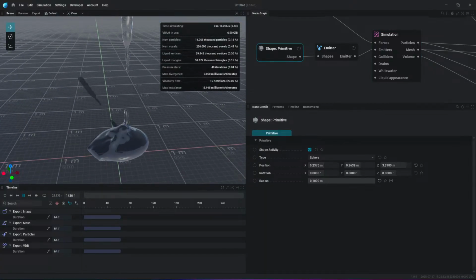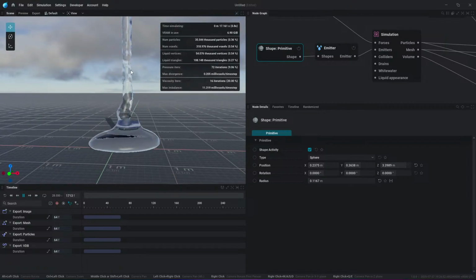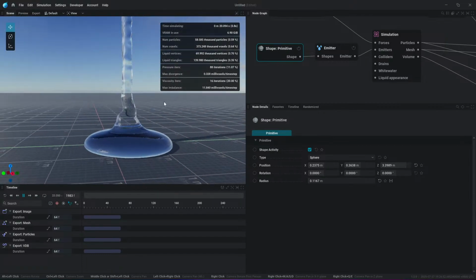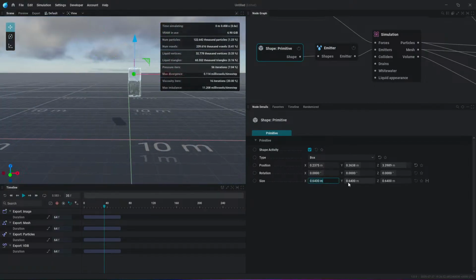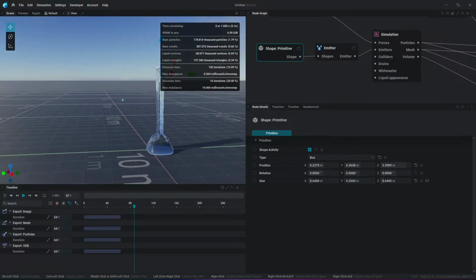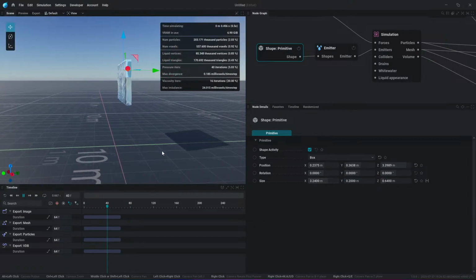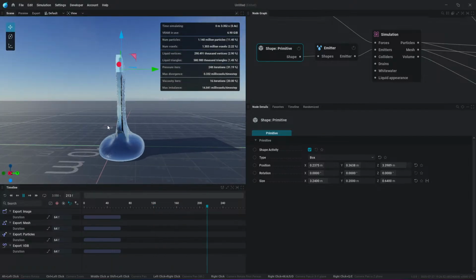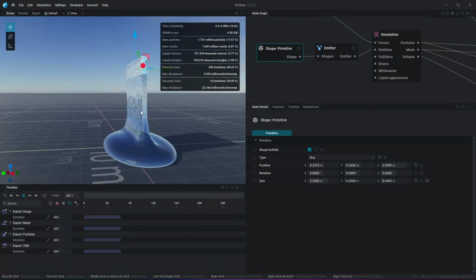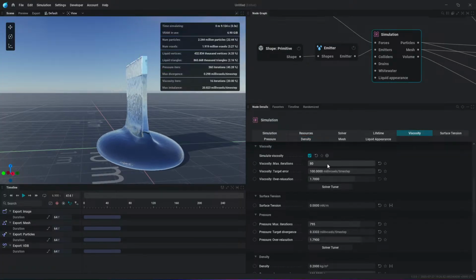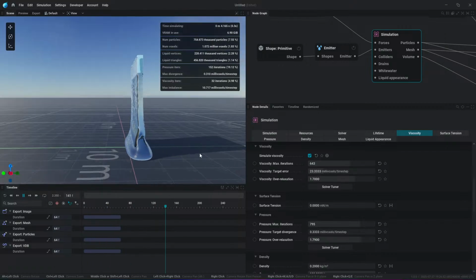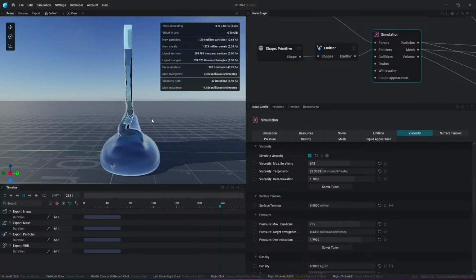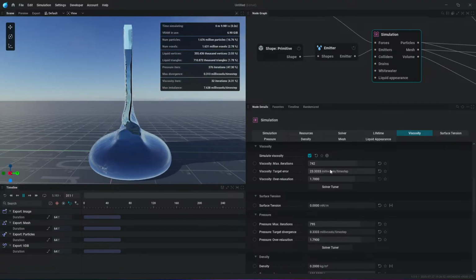We can come through and increase the radius of my emitter, and now you can see that we've got some of that coiling. We've got maybe a little bit of buckling. If we change this to a box and do maybe 0.2 in Y, and then expand on my X, you can see, hopefully, that this will start buckling. We can enforce viscosity to happen a little bit better if we increase the iterations and such. So let's go over here and lower some of these values. Now you can see we're getting a little bit more of a curling effect by having higher iterations.